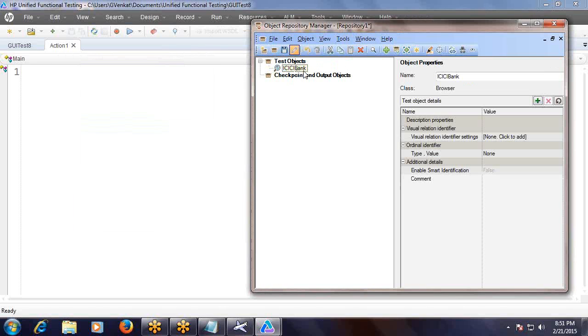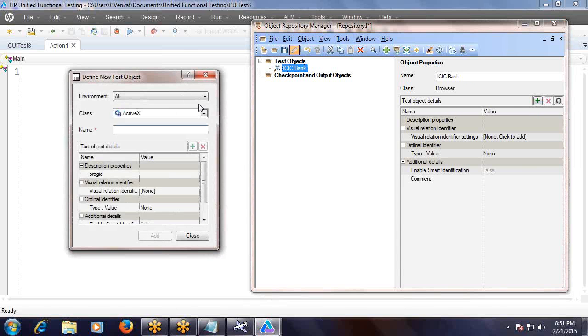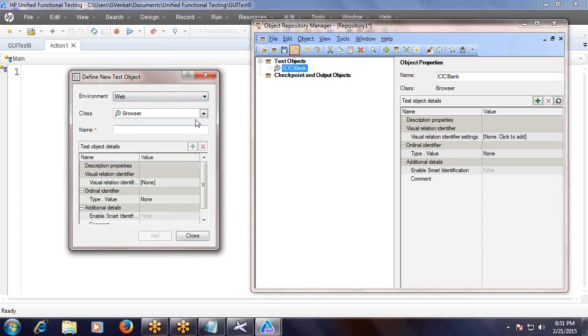Next, under this browser, pages. Object, define new test object, web page. Suppose the page name is personal banking, as per the developer's information. Next, another page, corporate banking.